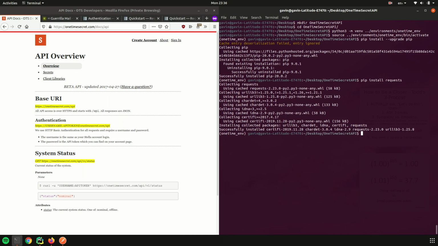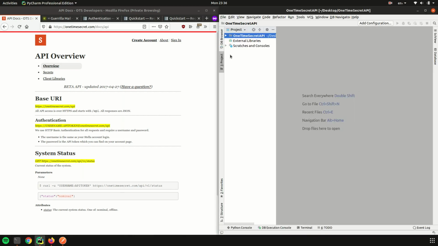And again, you'll see I'm doing the exact same things I do in a lot of my videos, in that I've created a virtual environment because I want to be able to keep the requirements and the modules I use for this project separate from the other ones, because maybe they have different versions, and it's just always good practice. And then I've installed requests because that's my classic. I'm a big fan of requests, and that's it. Okay, so let's click back to our PyCharm.